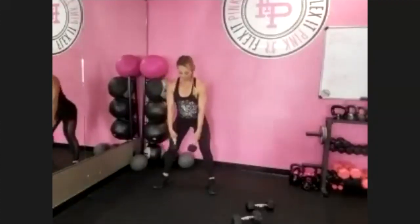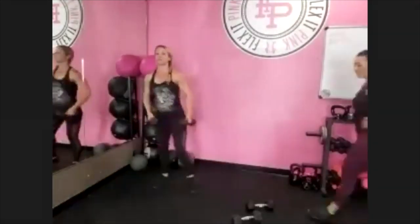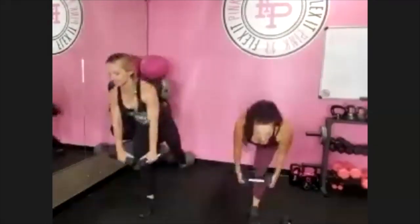So wide, and then you can just tap. But we're going fast. Lots of deadlifts this round. Just do what you can. Let's go. You can't hold your balance this way. Just keep that back foot on the ground. Kickstand it.